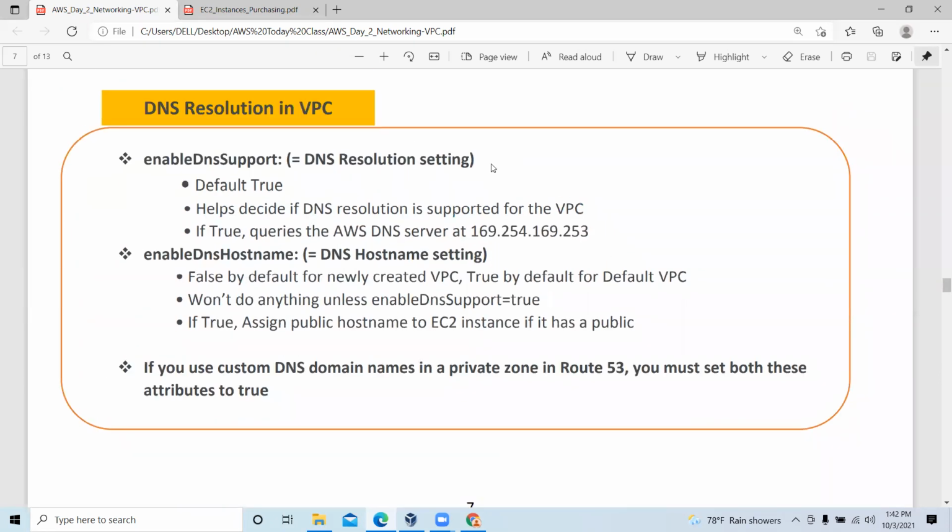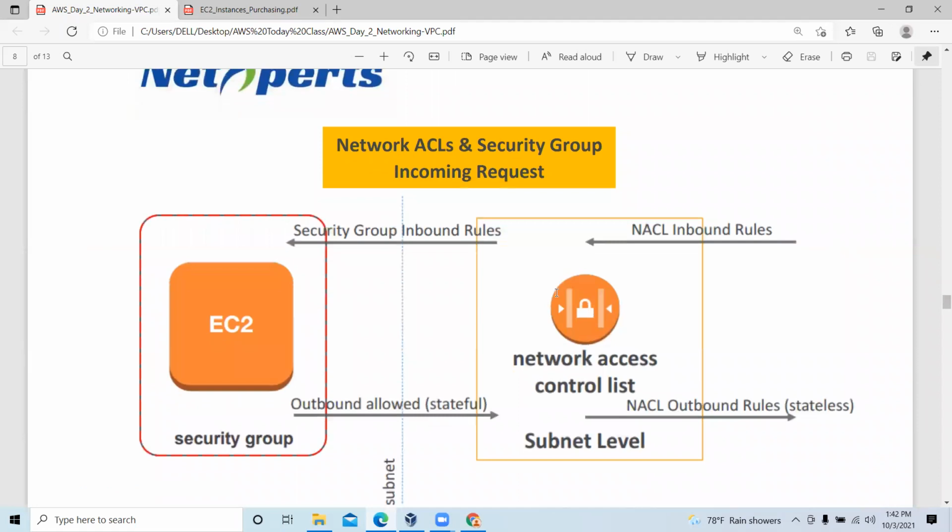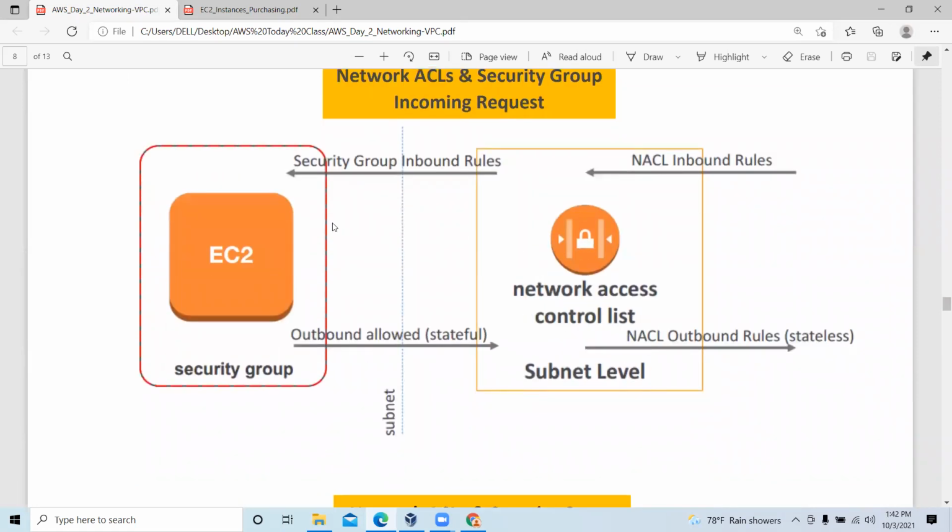And we have studied DNS also. We have studied the NACL. This one is NACL, this one is security group. You can see the inbound traffic and outbound traffic. NACL also has inbound traffic and outbound traffic.